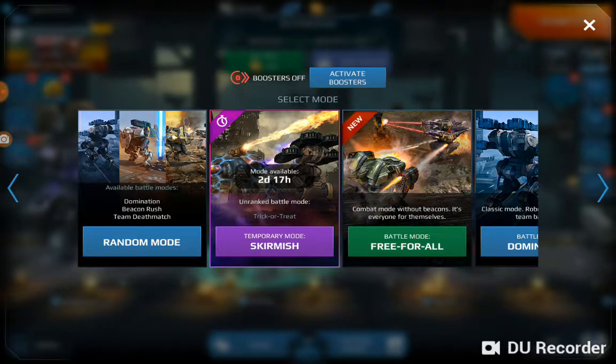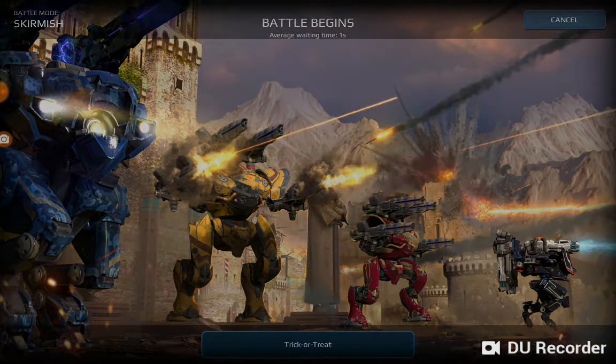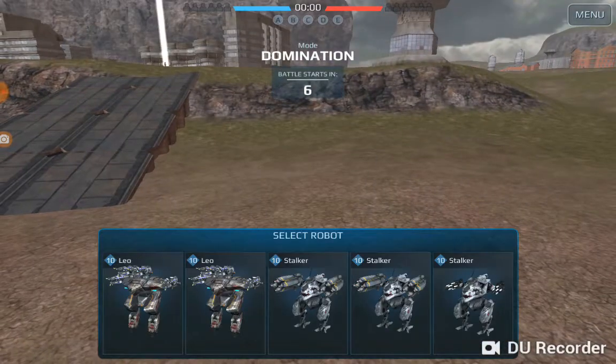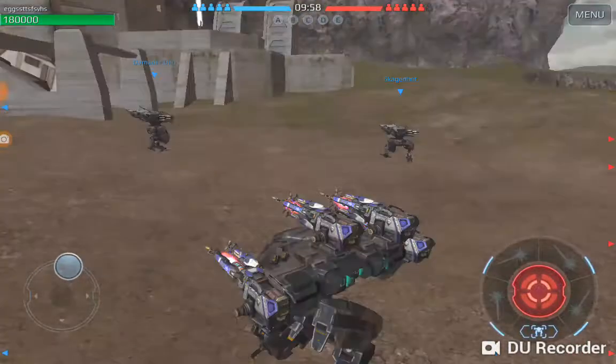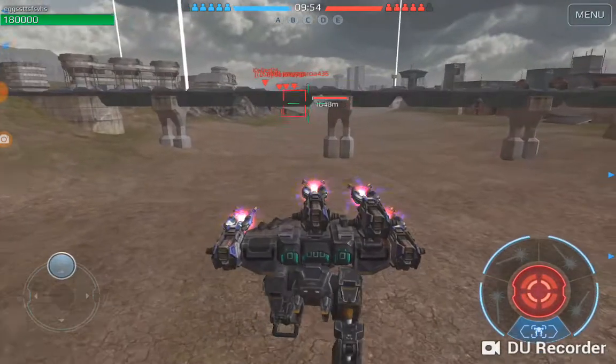There's a new thing called Skirmish, which I might just do a quick round on. It gives you a deck of really high-up robots in the game, and some are kind of fake, because a Leo can only hold three smalls and a large, but now Leos can hold four mediums, which is actually true. This one's kind of fake, but they give you madly good stuff, so you can just destroy everybody.